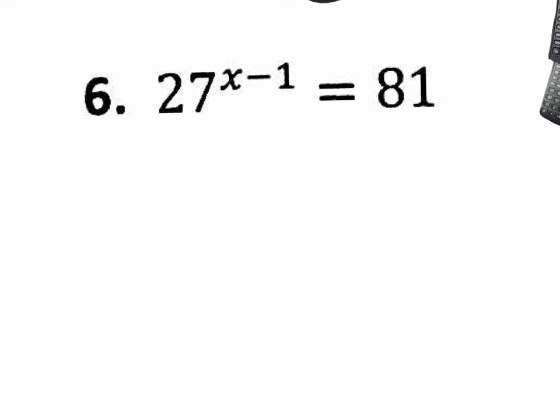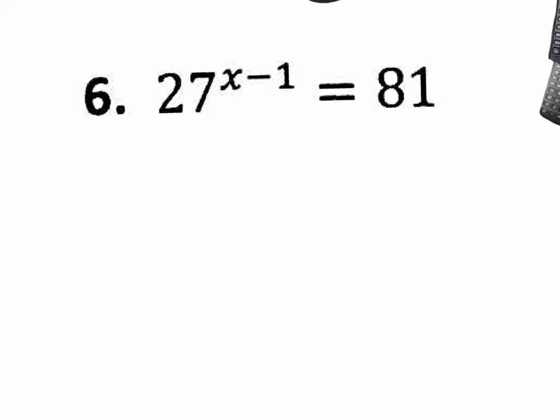Now this last one, that makes like no sense. It doesn't make sense because I can't change 81 to become 27 to the 2nd power. It's too big, right? So we're stuck unless we were able to manipulate both numbers to be the same base to a certain power but just different powers. In other words, could I rewrite 27 to be something to a certain power?